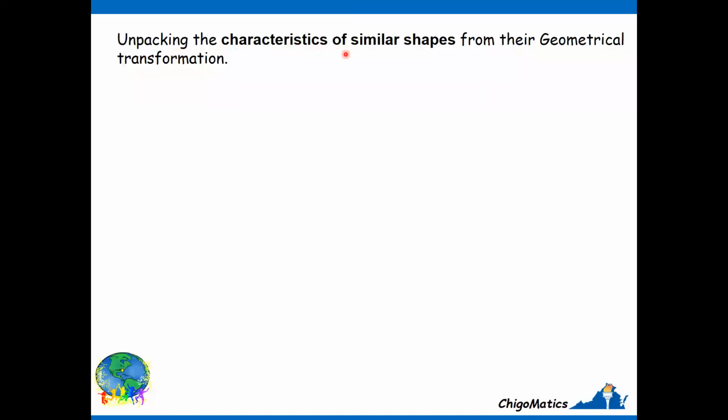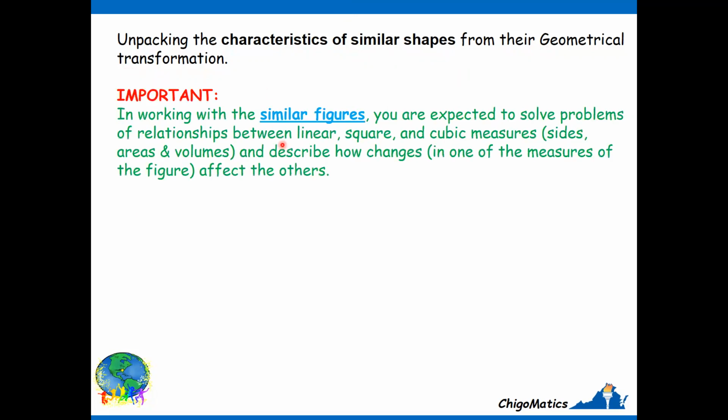Unpacking the characteristics of similar shapes from their geometrical transformation. Important. In working with similar figures, you are expected to solve problems of relationships between linear, square, and cubic measures. This is a reference to size, areas, and volumes, and describes how changes in one of the measures of the figure affect the others.